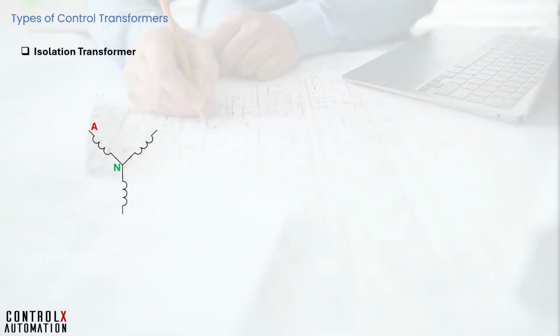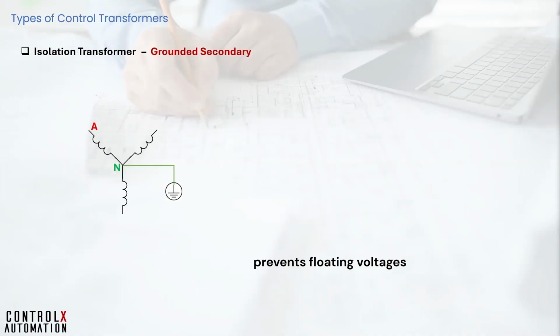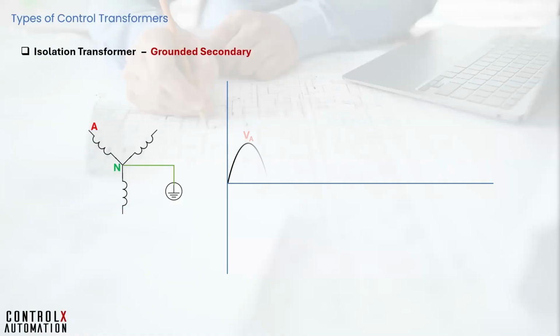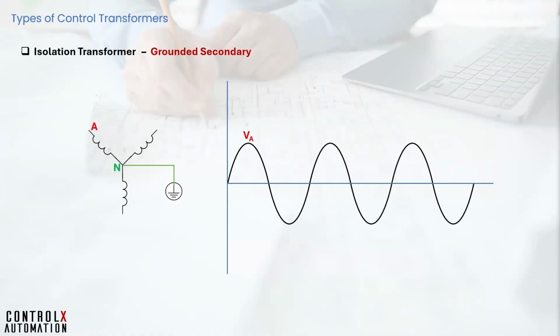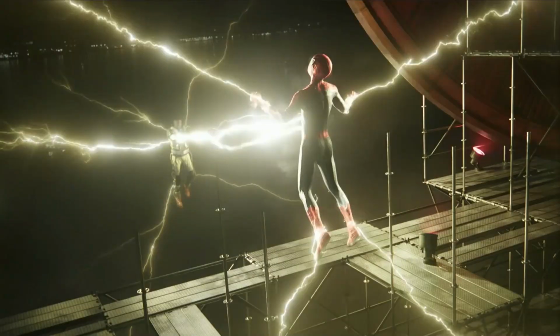To better understand how isolation transformers work, it is important to understand the concept of grounded and ungrounded secondary. When the transformer secondary is grounded by bonding the neutral on a Y secondary to ground, it is called a grounded system, and the phase voltages are referenced to ground. This prevents the secondary voltages from floating. Here I show one of the three voltages. Notice how it is centered or fixed on the x-axis. This means that a single ground fault on any phase causes an immediate short circuit, resulting in a blown fuse or breaker trip. If a person comes in contact with a live phase, the circuit gets completed through the person's body, resulting in an electric shock.